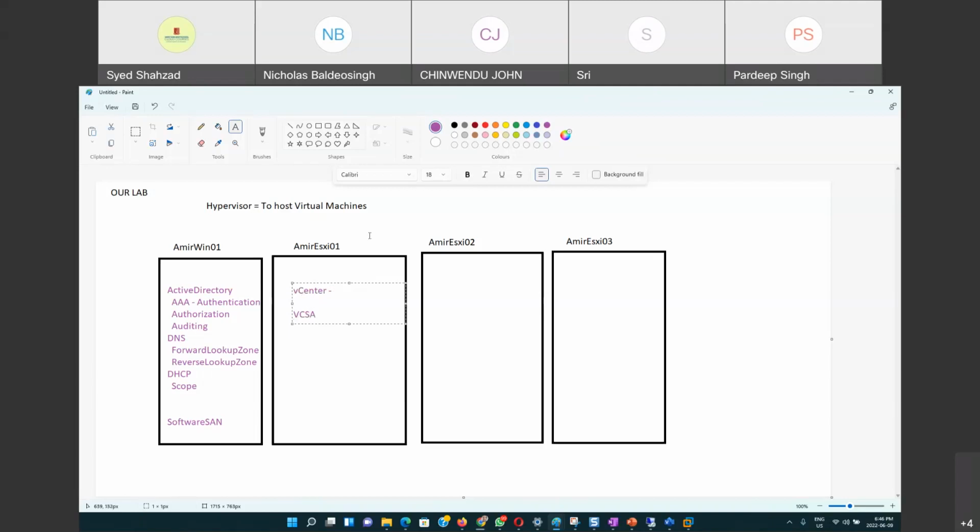Okay, let me explain that again. When I say hypervisor, these four are all hosts: host 1, host 2, host 3, host 4, or hypervisor 1, 2, 3, 4. In production environments, they are supposed to be physical servers. Physical server 1, suppose it's from Dell, a Dell physical server. So in a production environment, they will be physical servers.